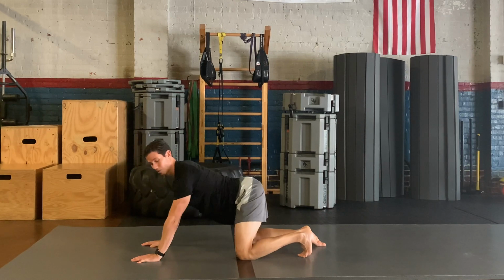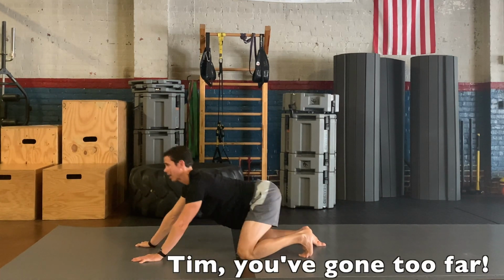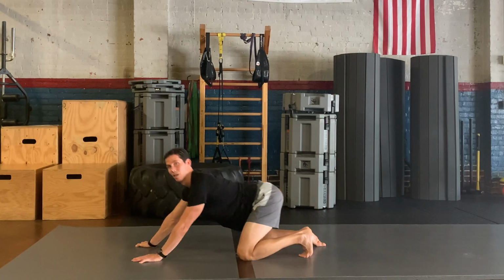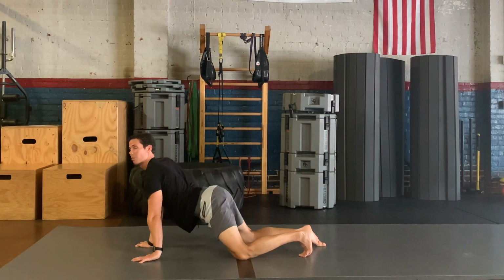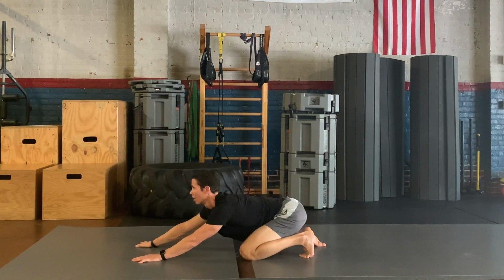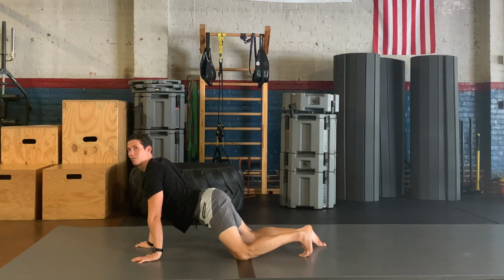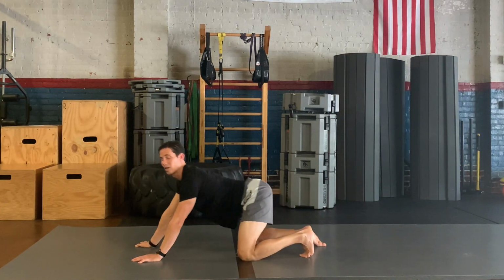Now we can also take the opposite hand and externally rotate it to give this arm a little bit of a different position as well. So now I rock back and then I can rock across on that opposite wrist in a much different way. So it's almost like we're doing kind of diagonal rocking, kind of not. We're just exploring those two limbs that are in different positions. All right, and then we're going to switch.